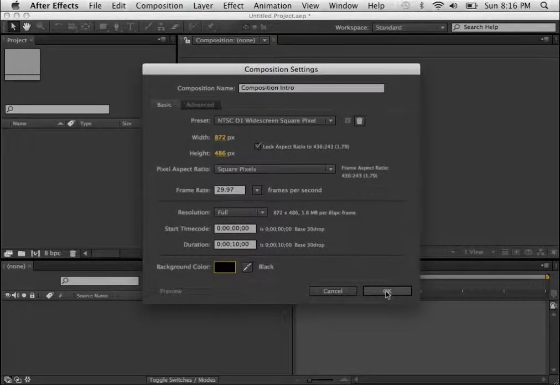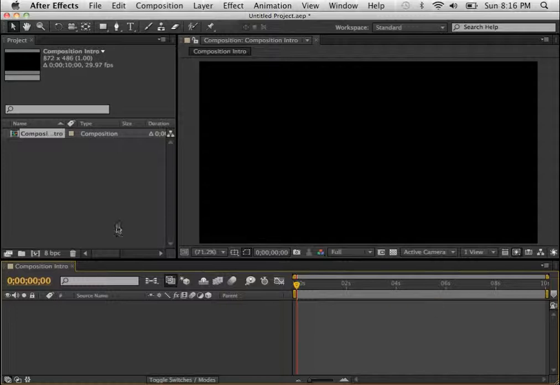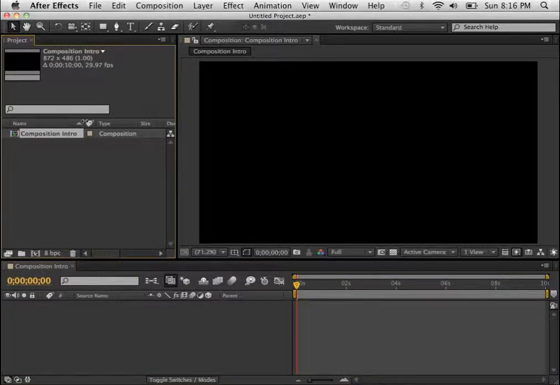Okay, and then I'm going to hit OK, and now what I have is one item in my project bin. I can see that I have this big black screen in my composition window, and I have a tab in my timeline window which is called Composition Intro. And if I take a look around, this composition in my project bin is called Composition Intro.